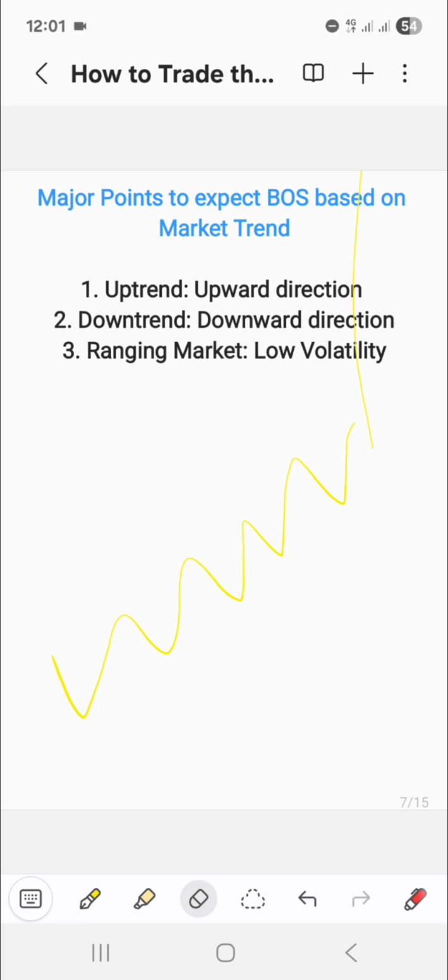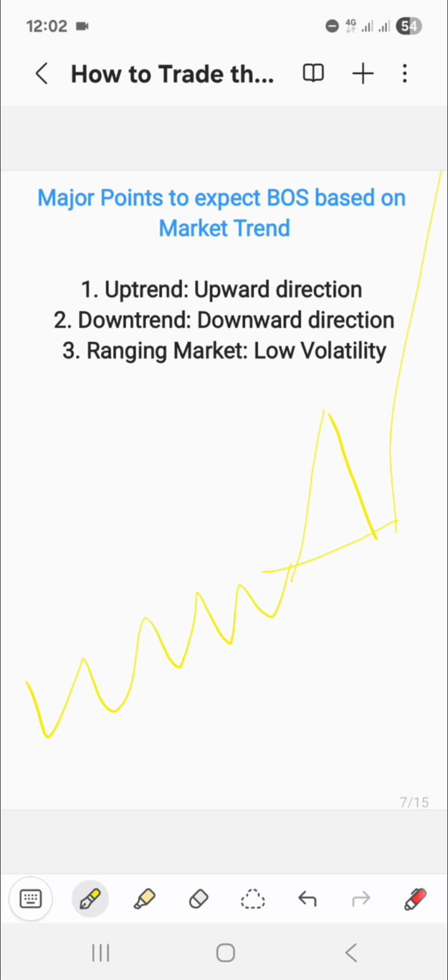Let me explain that better, guys. Let's assume in this market right now, we have an uptrend ongoing. The market just pumps in the upward direction. That means it wants to go higher. It can come back for a retest here again. When it retests here again, it continues higher again. Do you get my point?